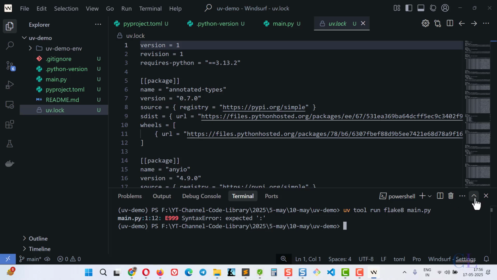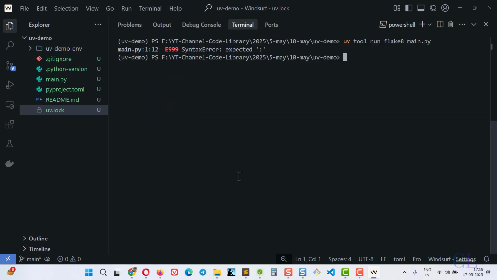So let me expand this once again. And we don't have a requirements.txt file, as you can see in the left sidebar, and the command is uv export -o, so you can use -o or double dash output, both will work actually.